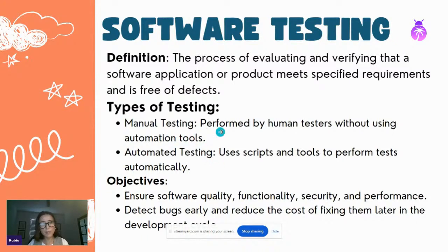Generally speaking, manual testing is performed by a human tester who has a very good understanding and foundation of testing, and understands the software development lifecycle and the STLC, the testing lifecycle. Based on this knowledge, they can perform tests against the requirements, creating different test scenarios, test plans, and test cases, etc. Automated testing comes into the picture because it uses scripts and writing code to perform tests automatically. In automated testing, we have performance testing, load testing, and regression testing is widely used.